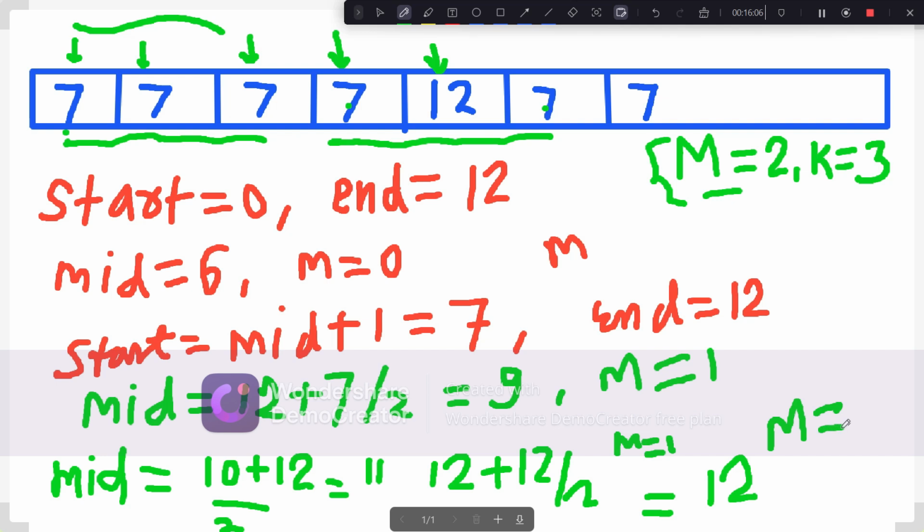We are calling this. So finally in this case, we got m equal to 2, and this is given in our answer. If we have m equal to 2, then we will return this current mid. So 12 is our answer. Basically 12 is the total waiting time. So this is our simple explanation. Now I will quickly write the code and explain each and every line of it.